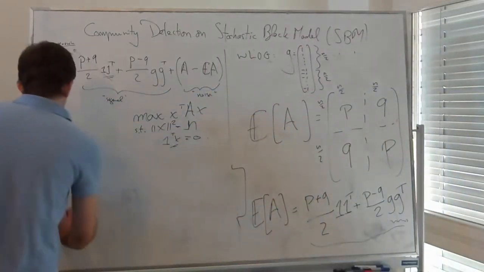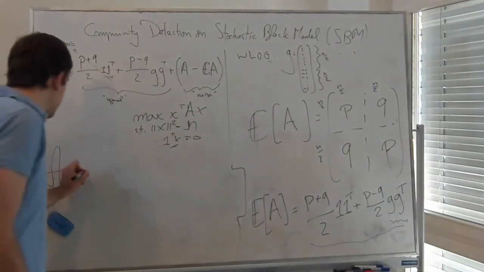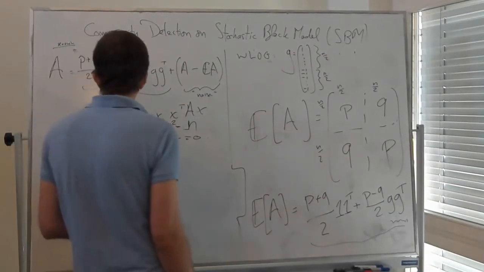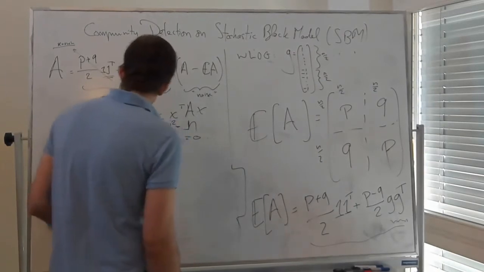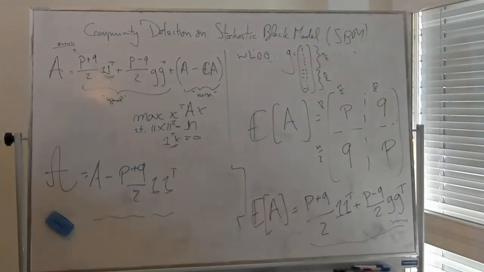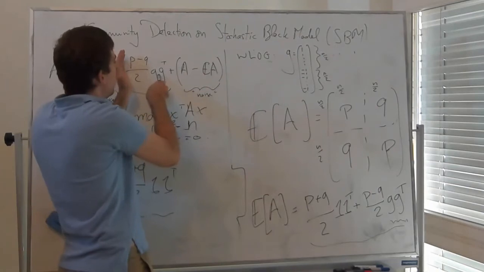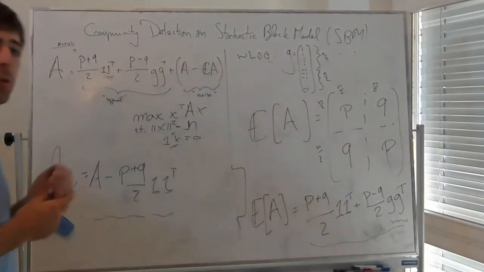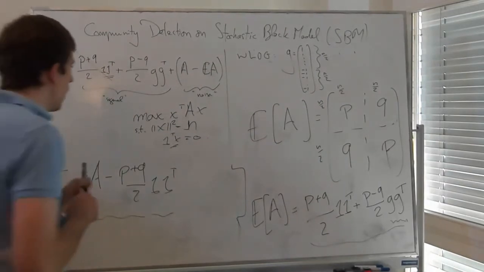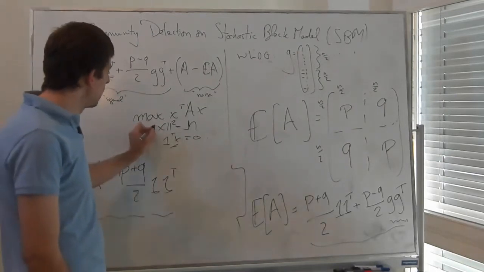But okay, so let's say that we take this adjusted matrix, calligraphic A, which is going to be A minus (P plus Q) over 2 times 1, 1 transpose. And we're now going to do things on this matrix. Why is this better? The point is that now it will look like a spike model where there is a rank 1 perturbation to some noise that is mean 0. Maybe the distribution of this noise is complicated. We'll deal with it.